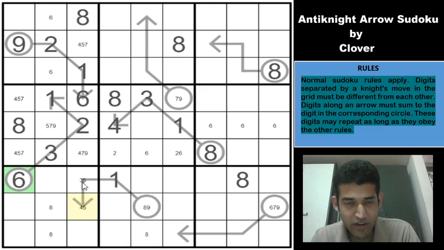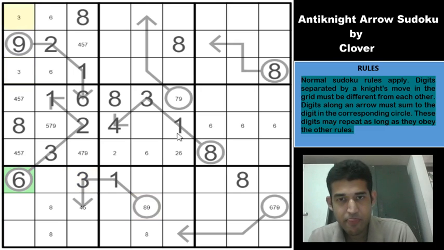So this will be 4, 5, and we are sure that 3 has to be in one of these cells. Otherwise this becomes 4 plus 5 and the total becomes more than 9. So this is a 3. And 3 will be in one of these two cells. Okay, 3 in row 4 and row 6, which means 3 must be in one of these two cells. Can't be here. It's at a knight's move away from this cell.